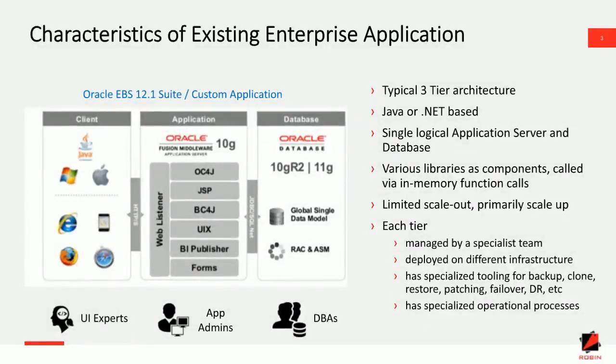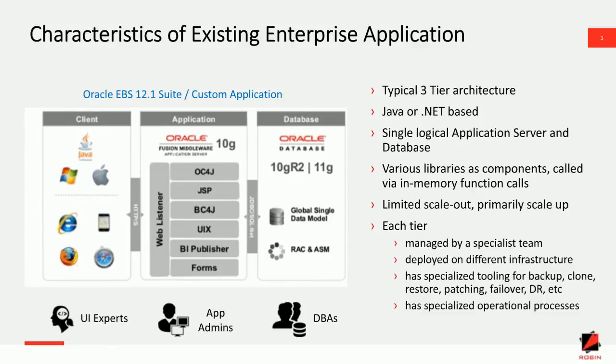All right, so what is an existing enterprise application? If you look at a popular enterprise app, your CRMs or your ERP systems, and I picked the example of, say, Oracle Business Suite, which has been a popular product for many years, or many decades, I should say. Or even if you have built any of the custom applications, typically it'll have 3 tiers. It'll be either based on Java, .NET, or Ruby. You will have a notion of a large database server or a single instance database. You will have a large monolithic application server. And then many clients, whether they are web-based or mobile-based, etc.